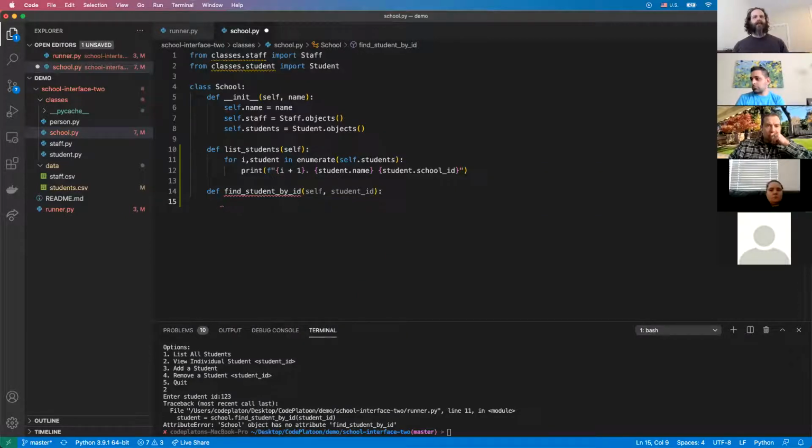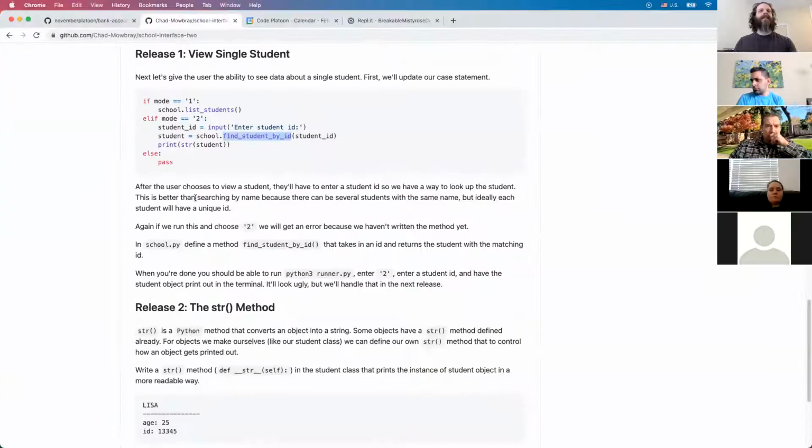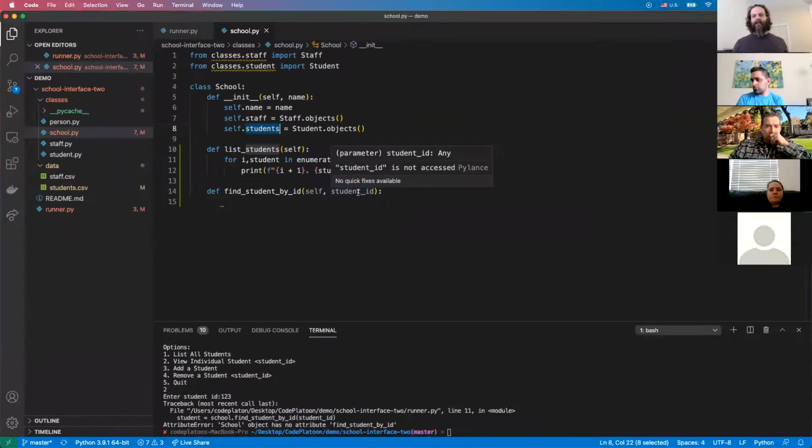All right, so how should we do this? We need to iterate over every single student object in our students array, and check if the student object's ID matches the ID that we put in. It doesn't really tell us what we should output. I don't think that it does. So for now, we'll just go with true if there's a hit and false if there isn't. We might come back and modify that later.